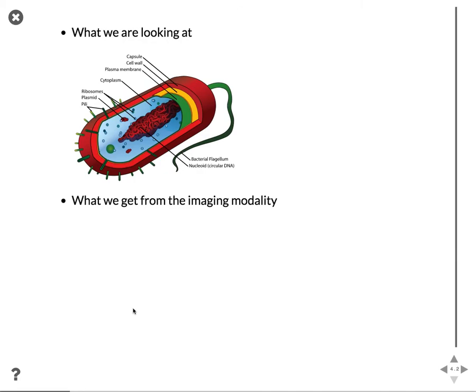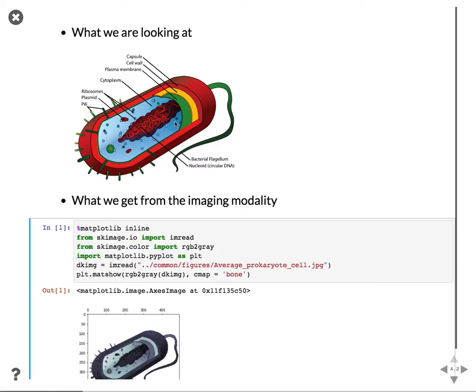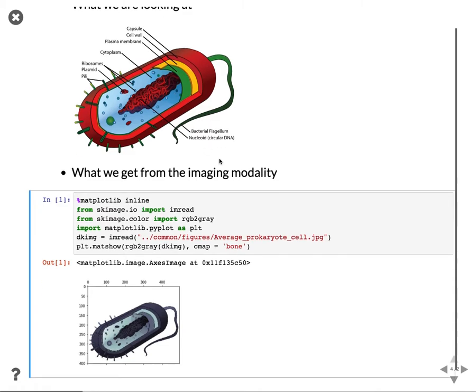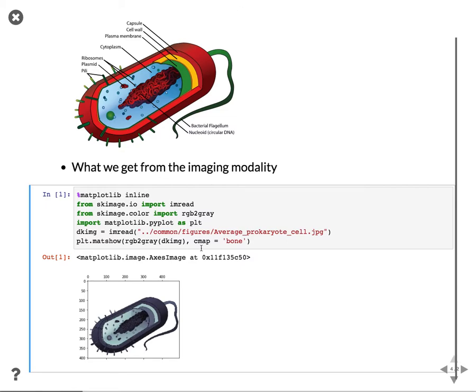And so what are we looking at in these images? So here's just a very simple image of a bacteria. You see all these different components. In the textbook, everything's nicely colored, and so it's very easy to tell apart what's going on. And if you use an imaging modality to take the same image, you now commonly end up with a black and white or grayscale image, where the values represent some sort of absorption that you're seeing in the image, so some sort of physical property.